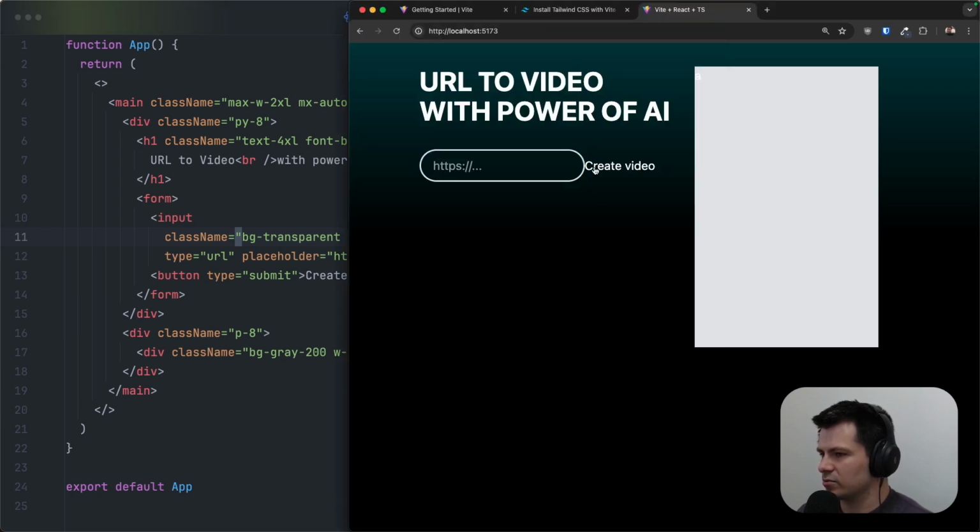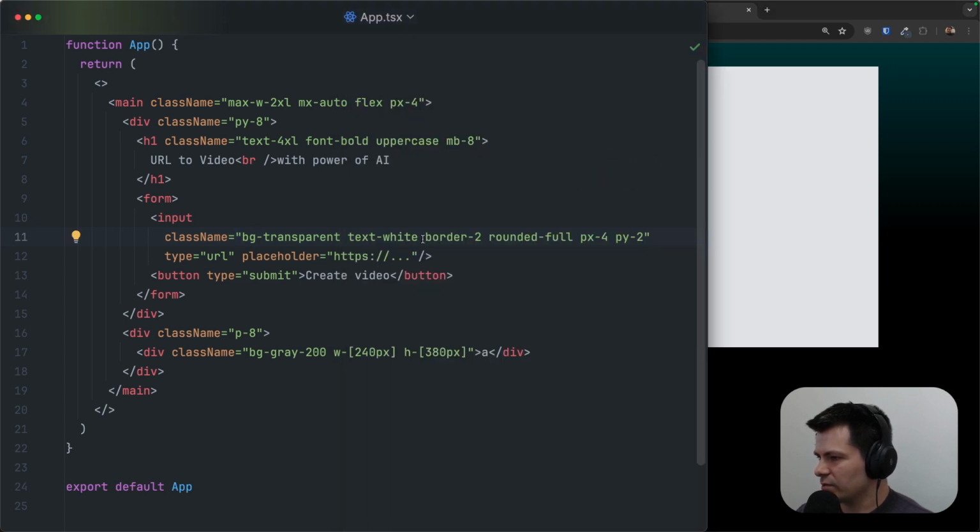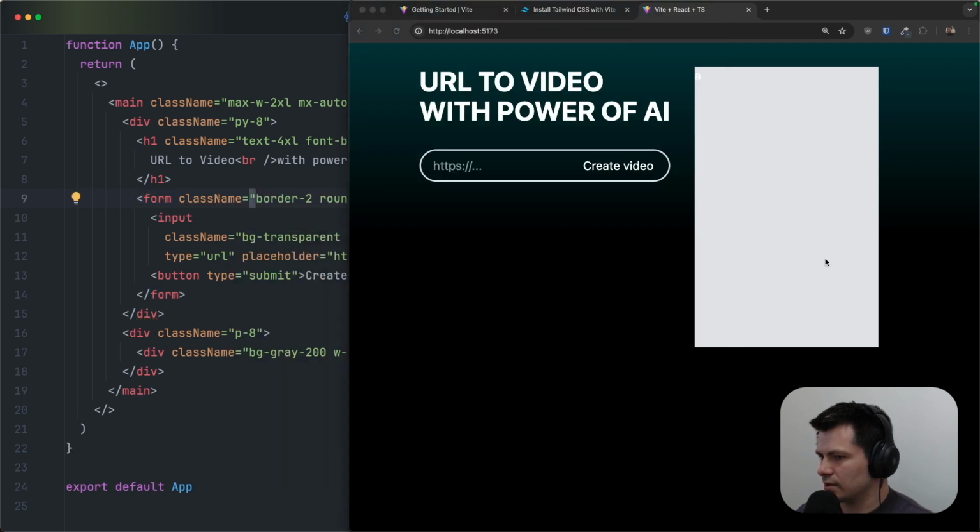And now the button. It will be nice maybe if we could make the button like something like this, right? To do this, I'm going to remove the border from here and round, and I will put this on our form. So here, class names, let's do this. And now we have something like this, and the button is here, and the input is here.